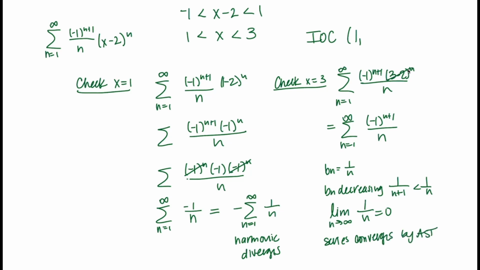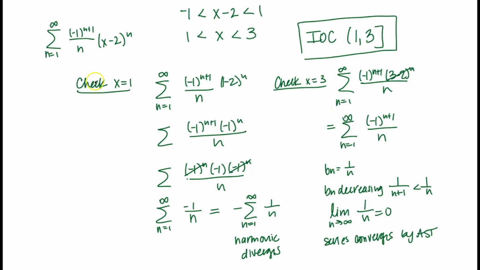So if the series converges at the endpoint, it is included in the interval of convergence. So we would put a closed bracket around the number 3, and we have found the complete interval of convergence now. We needed to check the endpoints because when the ratio test gives us a limit equal to 1, which is what's happening at the endpoints, that's inconclusive. Well, now we can definitively conclude what happens at the endpoints by checking each one individually.